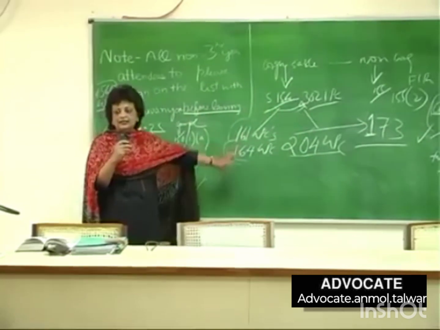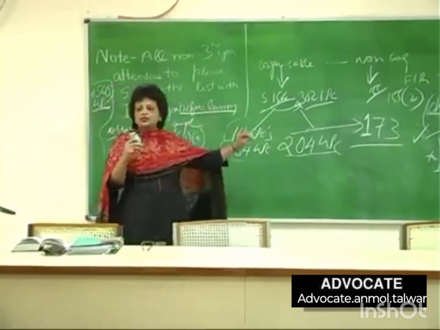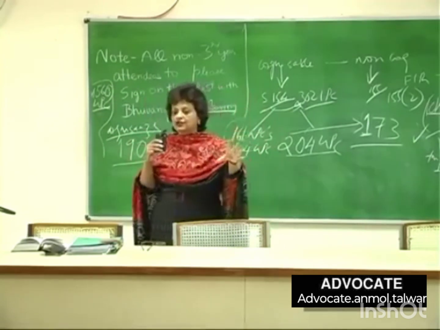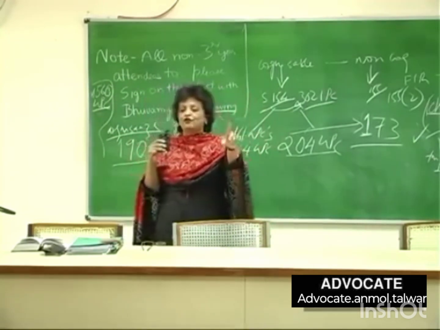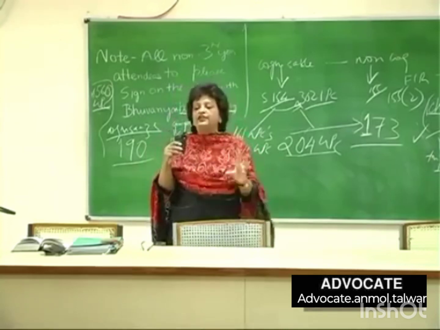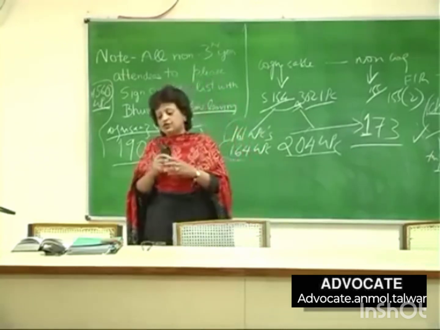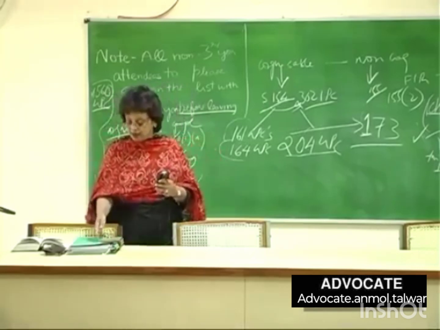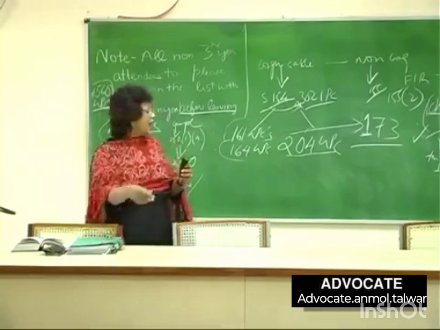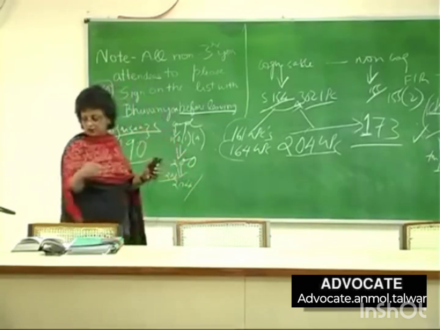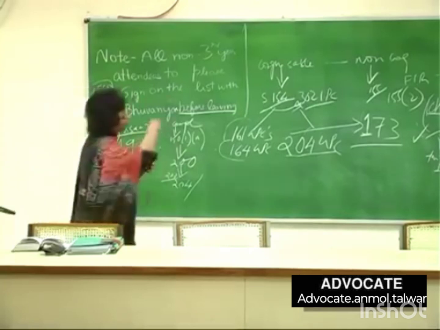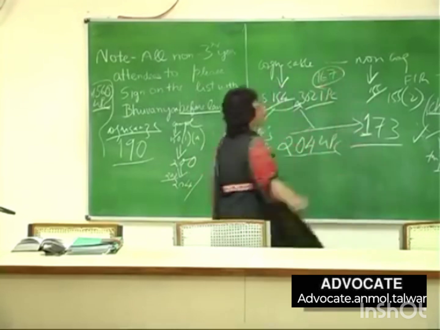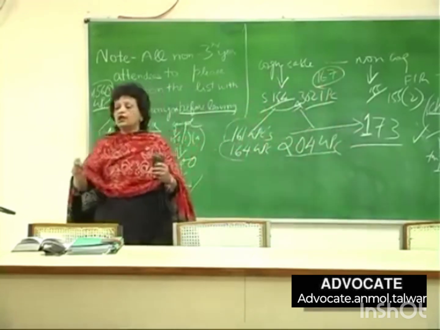The police places this information, the magistrate takes cognizance, the magistrate supplies copies, the magistrate then commits the case to the Court of Sessions. After committal to the Court of Sessions, remember we're dealing with a murder case, the Sessions Court then proceeds with what is known as Sessions Triable Cases. Now, before I do that, there's just one section which you people must know, and that comes much before all of this. That is section 167 of the Code of Criminal Procedure. Very important section.